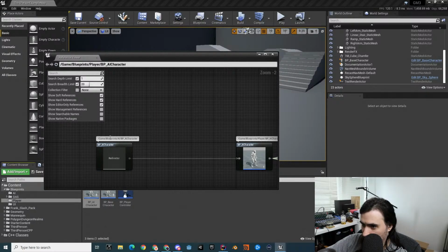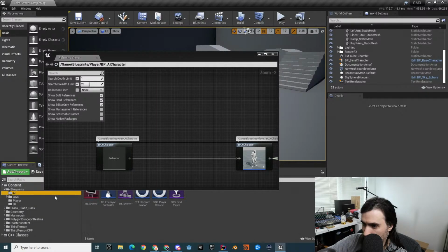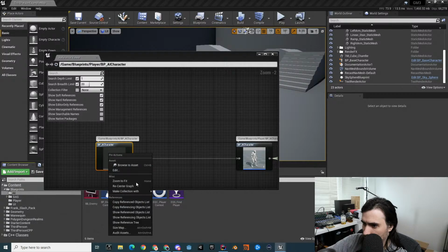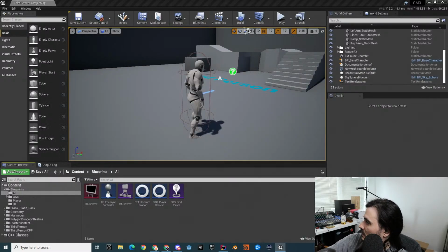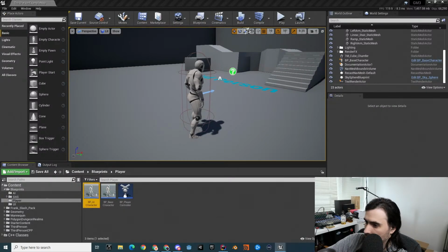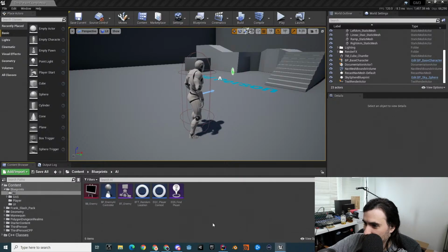Okay, so game blueprint AI, AI character. Can I delete this? Delete. Browse to asset. Oh, cool. I literally can't even browse to this asset. It's that level of broken.